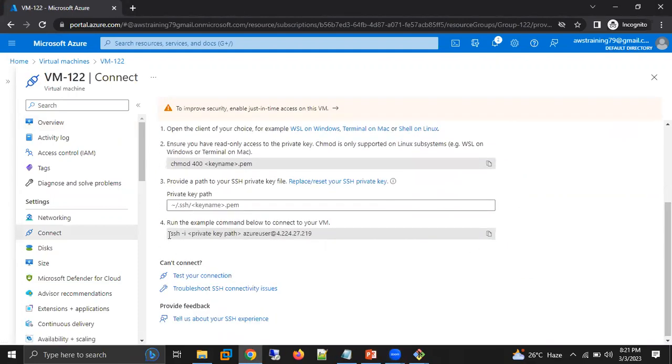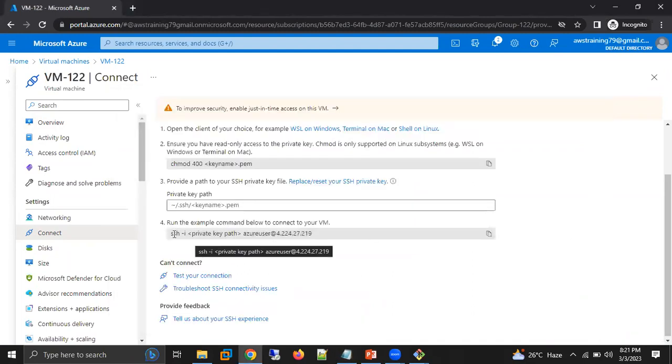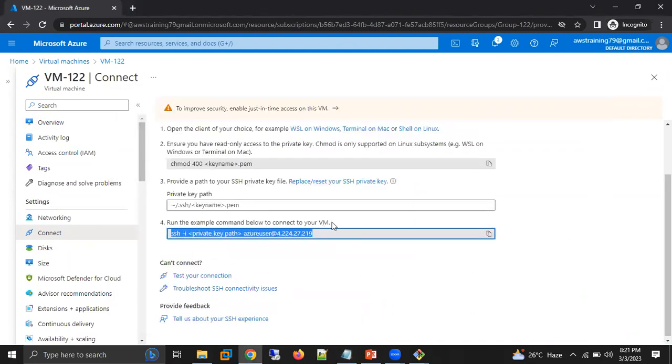Okay, because now you see that your public address has been attached to it. So here also I'm getting it. The same thing I'm doing here also. Here it is: the public IP, add username at the public IP. They are giving us the option of a key option.